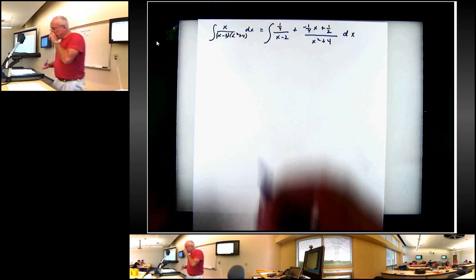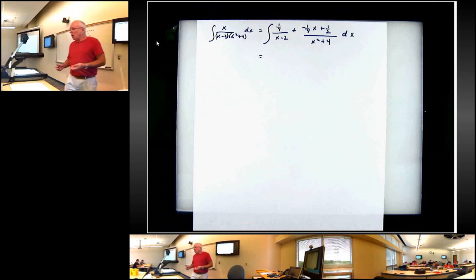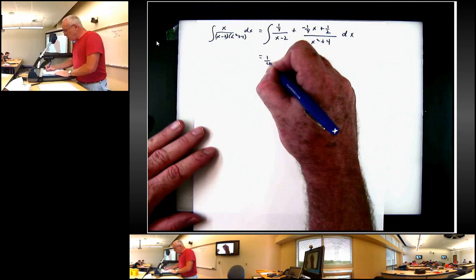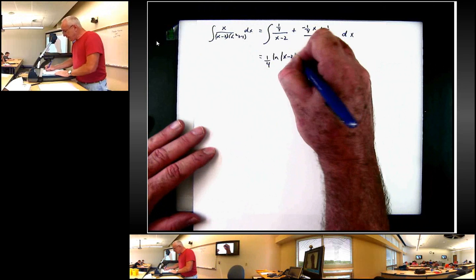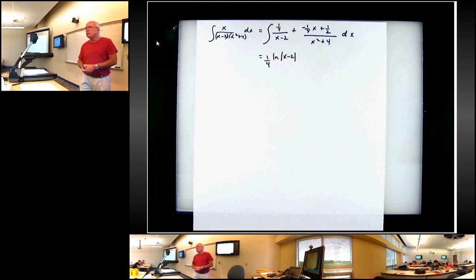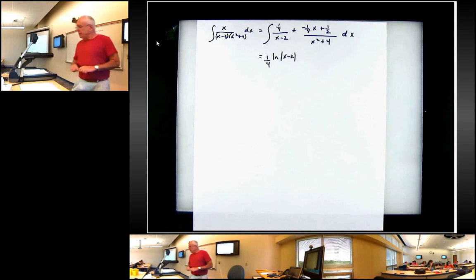All right. Now the first term on this should be easy to do. 1/4 over x minus 2. That's just going to give us what? 1/4 times the ln of the absolute value of x minus 2, without doing any kind of special u-substitution. The second one, what are we going to do with the second term here?